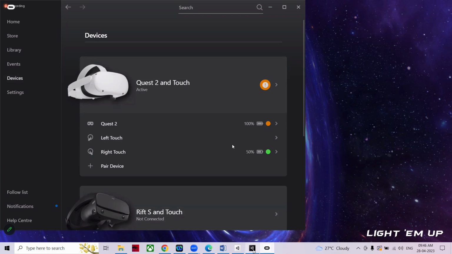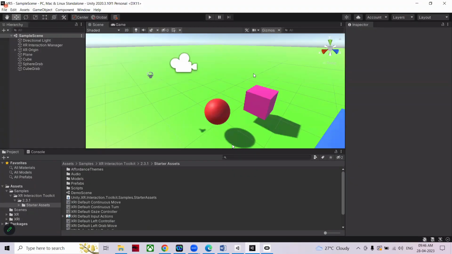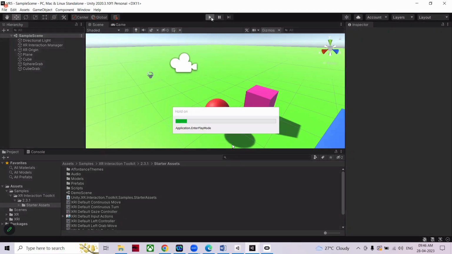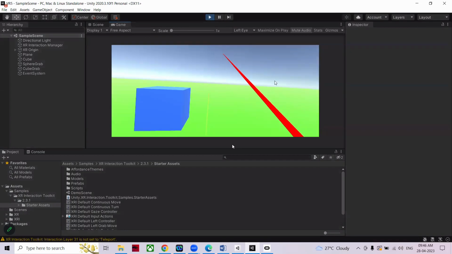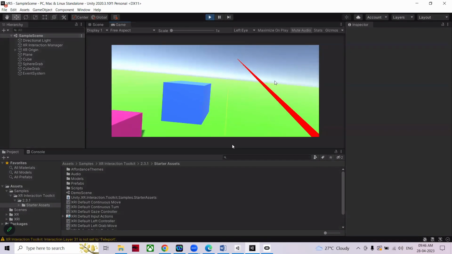So what I'm going to do now is open up my Unity and launch the application. I'm playing the application now. You can see here, after playing inside the headset, I'm able to exactly see the scene which I have created, right? And I'm also able to interact with the objects here, right?